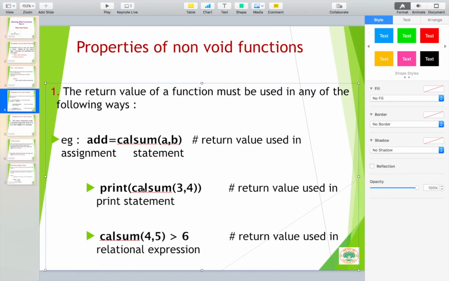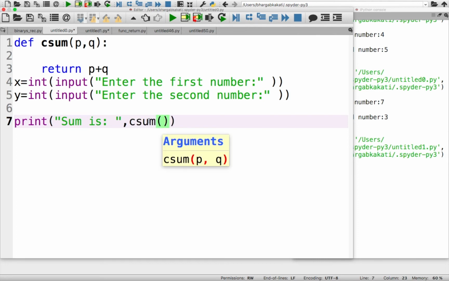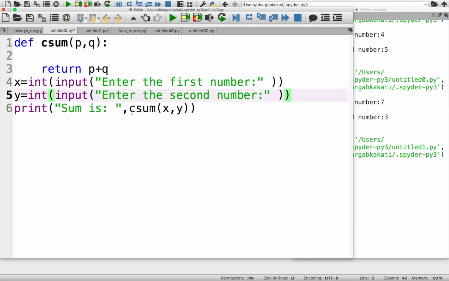Instead of this, we can use the second syntax also, which is we can directly use this particular function calling in the last statement. Let's delete it. So what we can do here is the function calling sum. We can directly use the variables that will be sent here. The variables will be x and y.